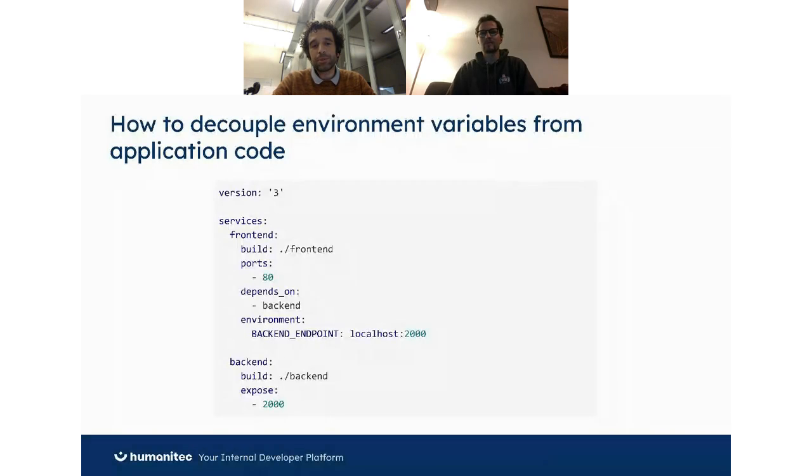So maybe to jump into another thing that I copied, I think also from your blog post. Is this what you then end up with? This is a Docker Compose file. Docker Compose is a tool which lets you start your services locally for testing purposes, and it starts them on the same network, so they are connected together. And in this example, you see a backend endpoint outside of the application code, which is a good practice.